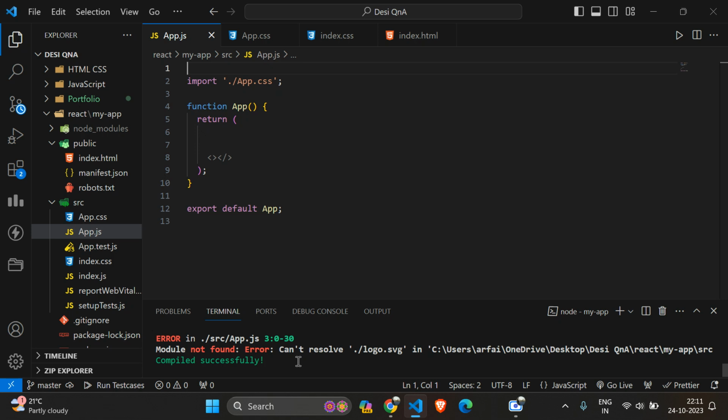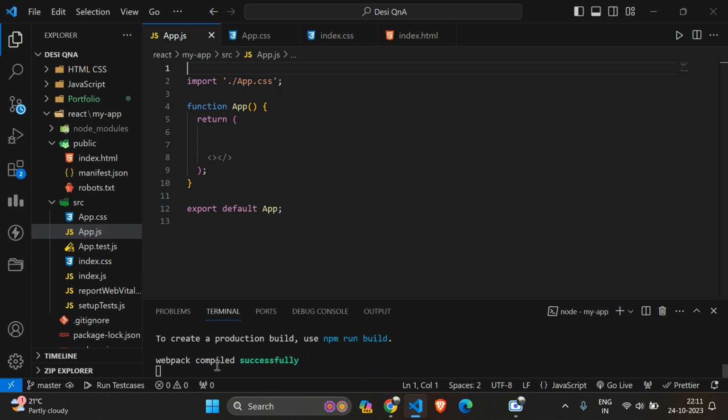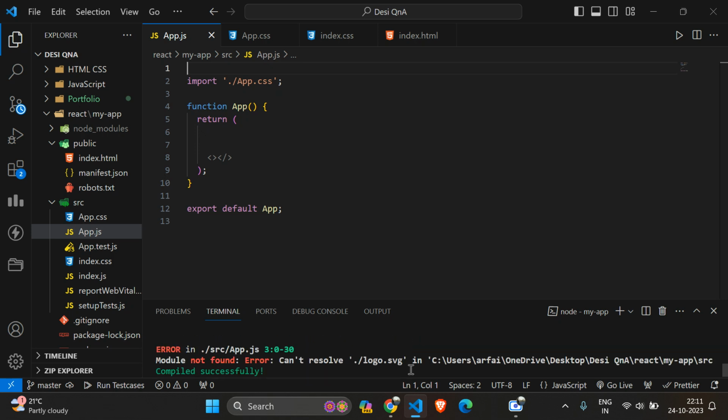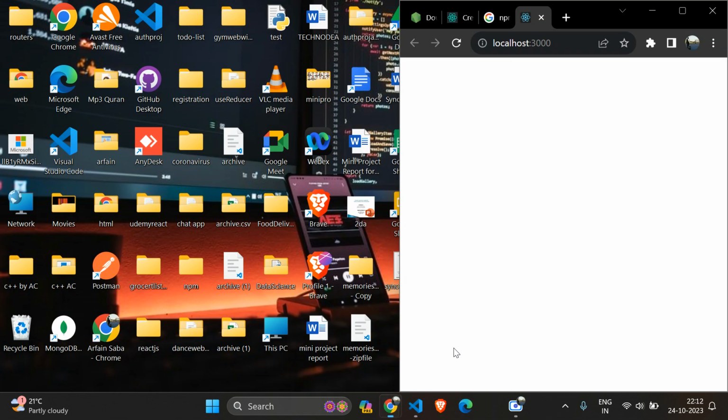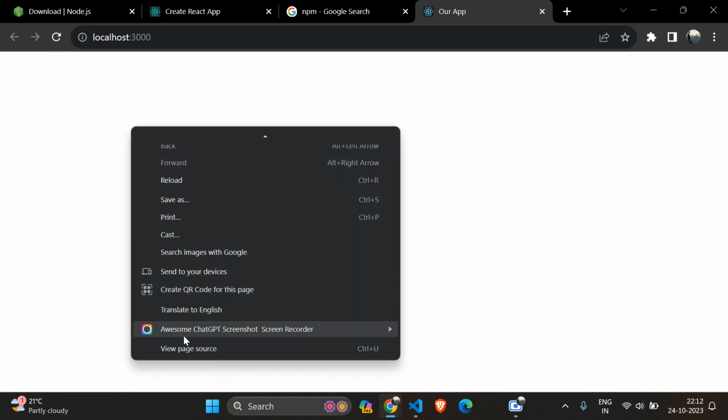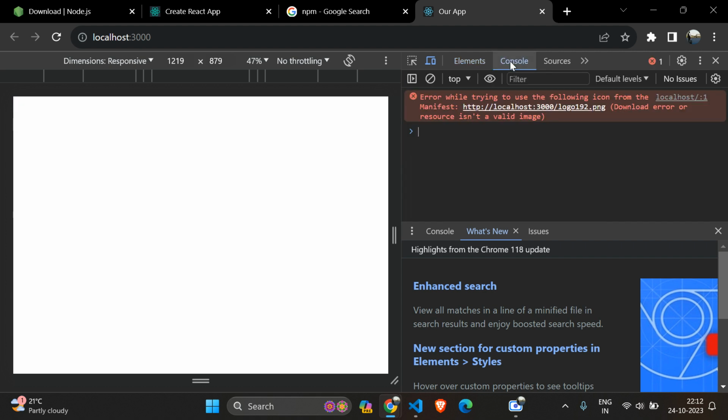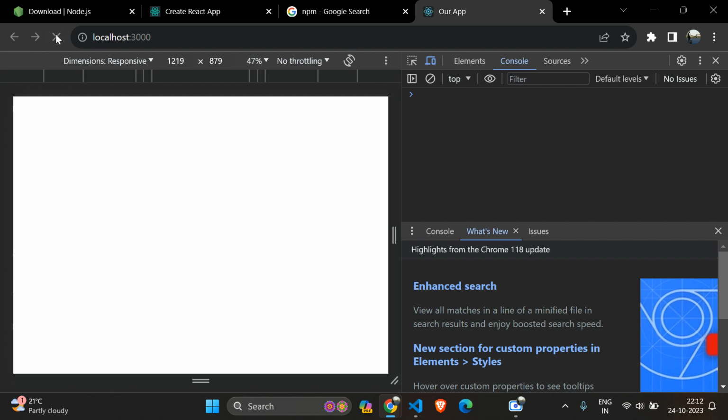Okay, so that has gone off, right? We don't have any sort of errors for now. If you want to see the errors also, you can go to the console and you can see the errors over there. This manifest error you can just ignore, okay? You can just ignore it.